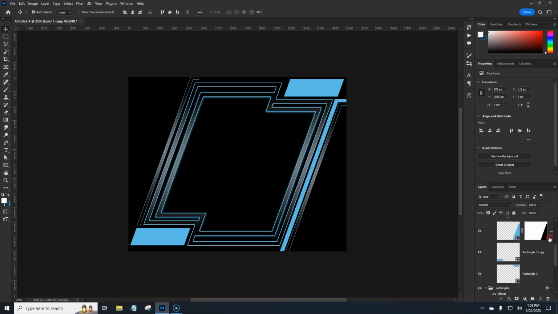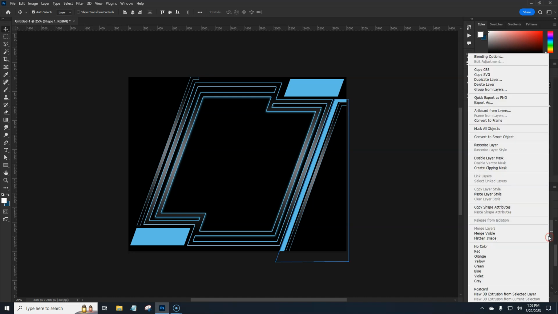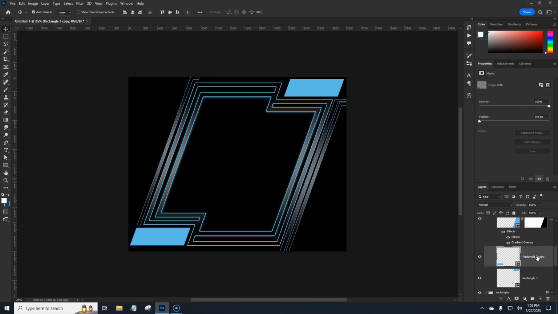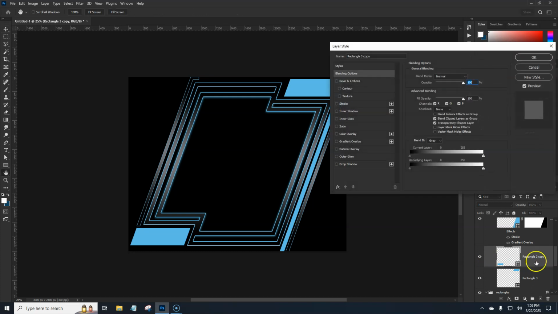So we could right click and paste layer style on that. Enter. Do we like it? Maybe, maybe not. Let's turn it off on that one. Okay, let's go to our rectangle. This is our bottom lower one. We can add our gradient overlay to this.